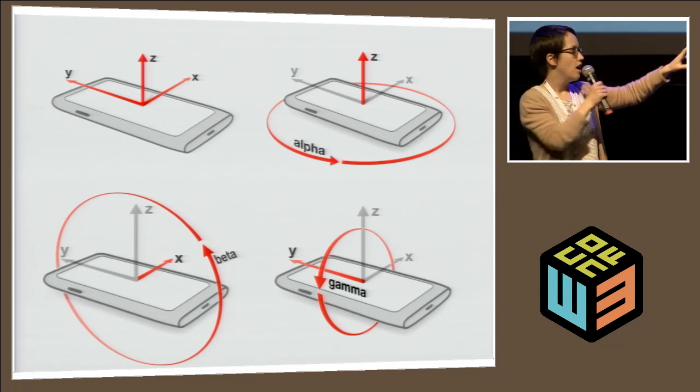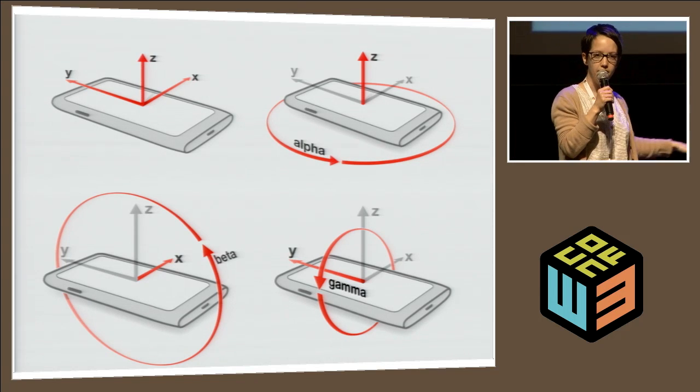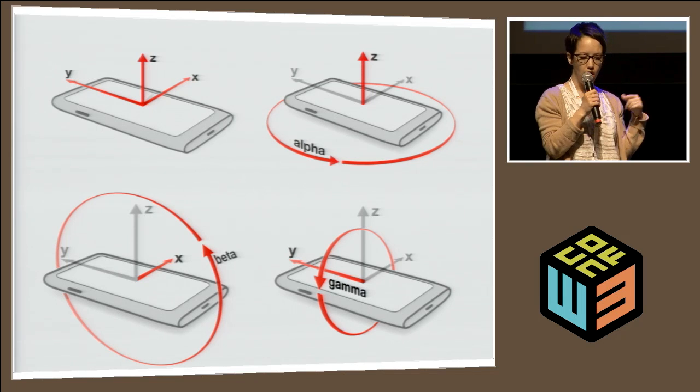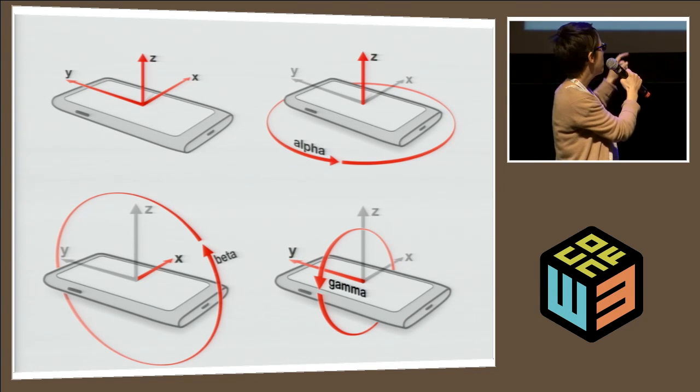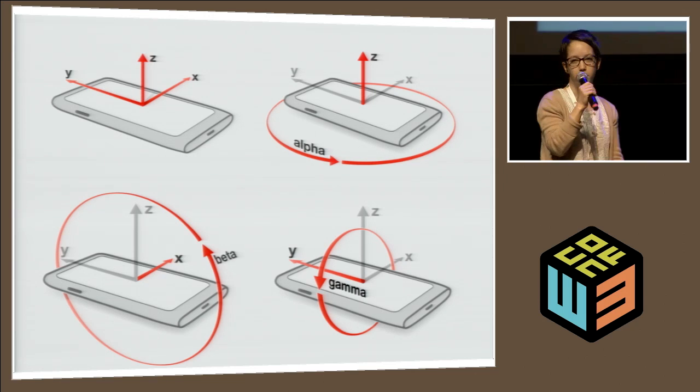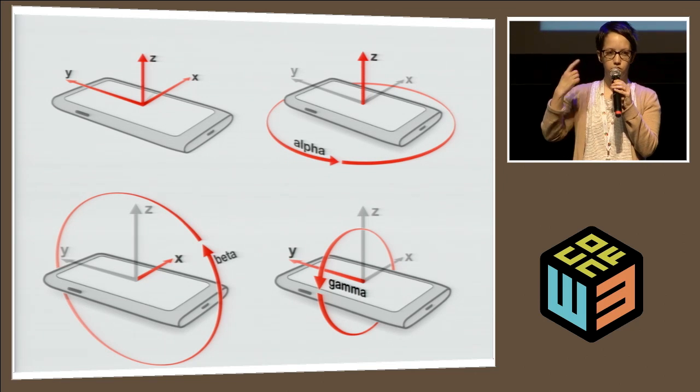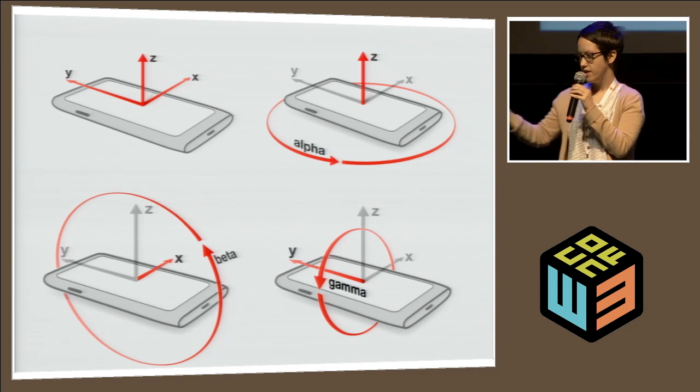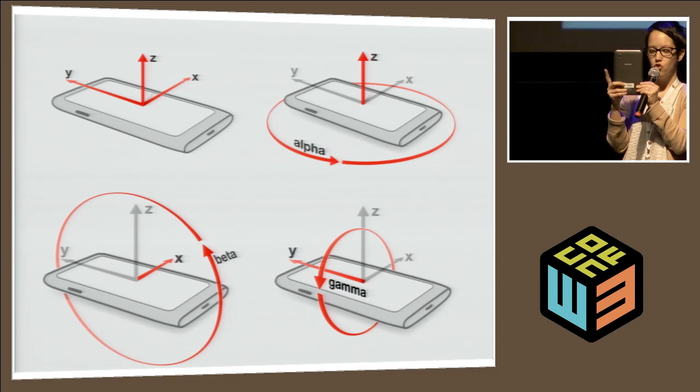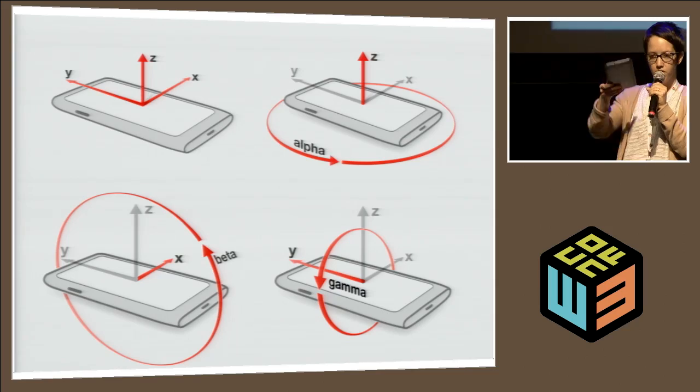You have the Z, which is always a vertical axis, and alpha, which is the heading in the plane and the alpha movement on the phone. Then in that image over there, you have beta, which is the angle that you turn around an axis that's always pointing to the side of the phone, so this one. And then you have gamma, which is always pointing towards the top of the phone, and is this movement, or the banking of the plane.